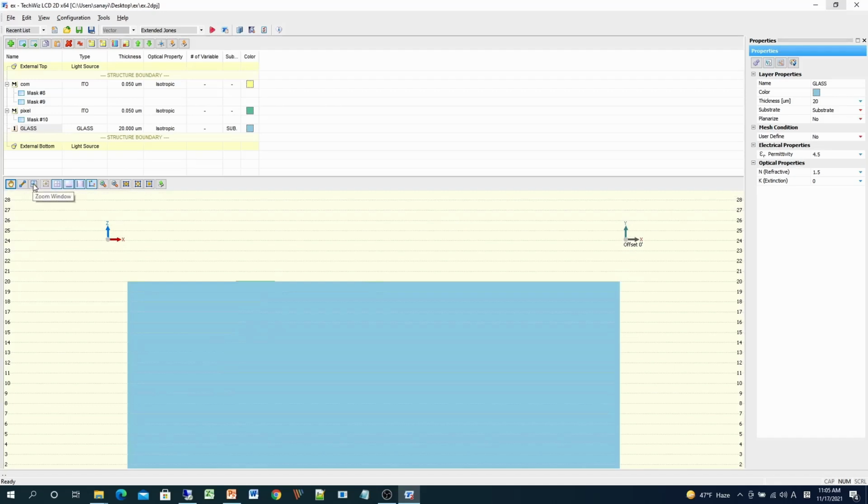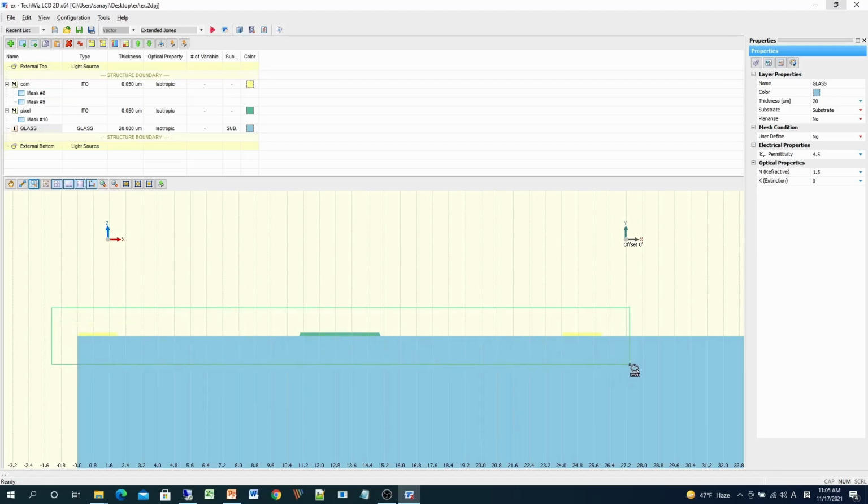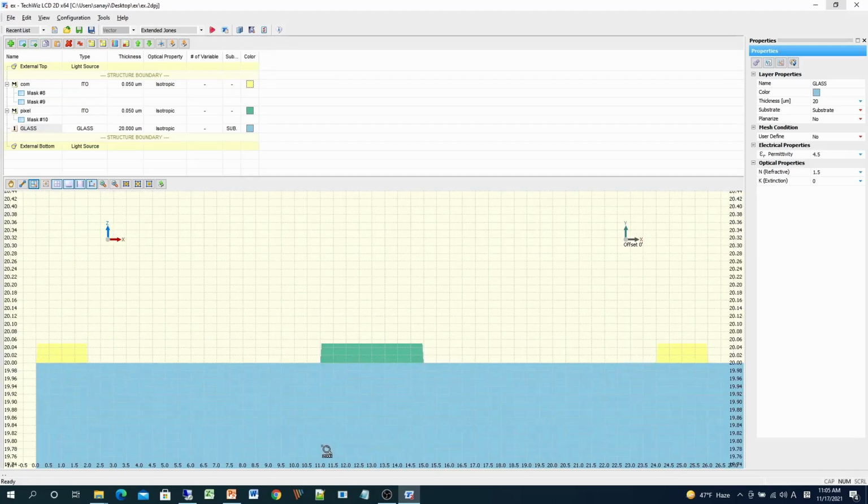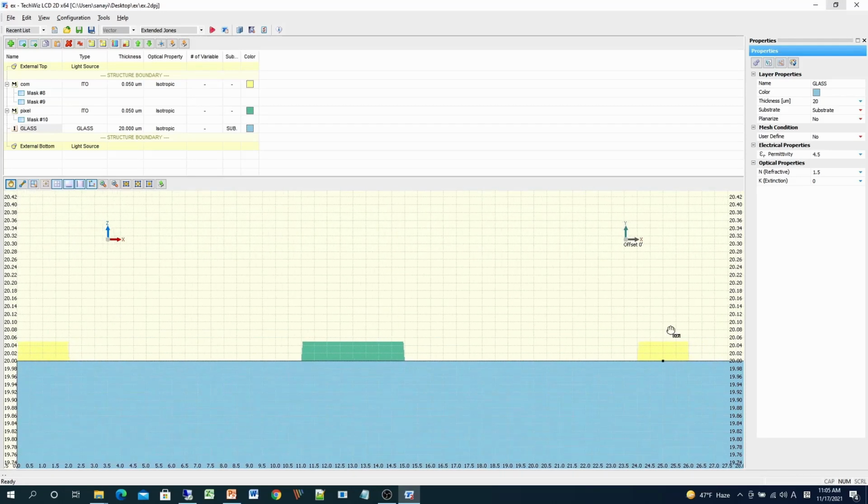Please click this zoom window, and then I will zoom in, especially the mask structure part. So you can see that there are 3 types of masks. So in this way, the advantage of TechWiz LCD 2D is that you can input the structure information and check the generated structure directly through Structure Viewer.